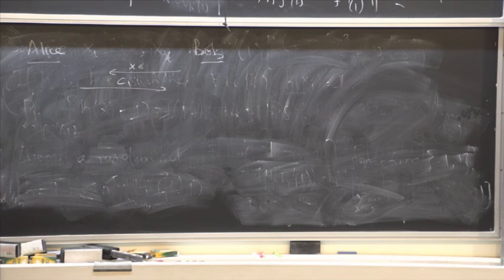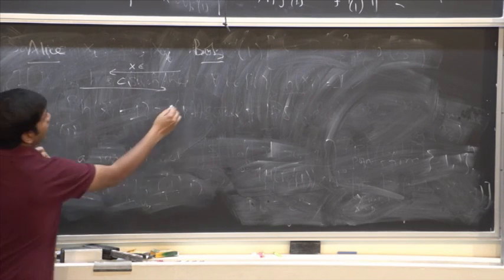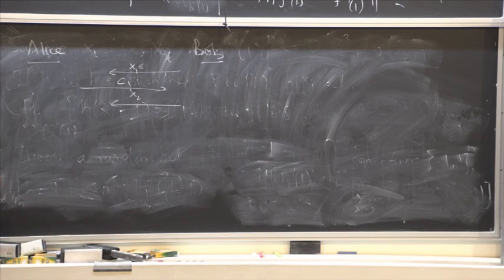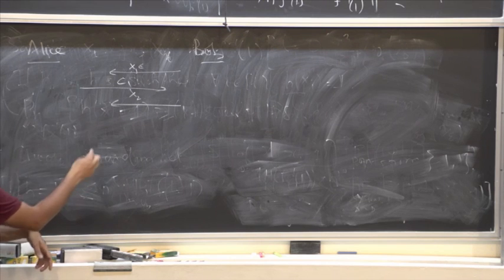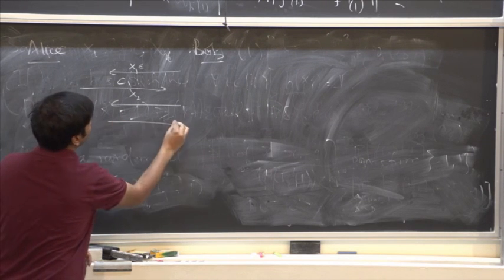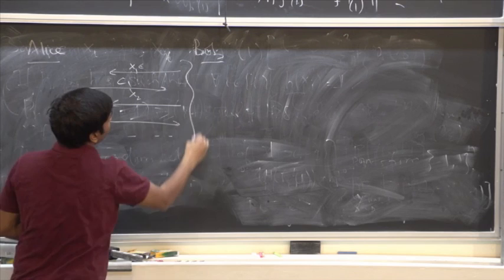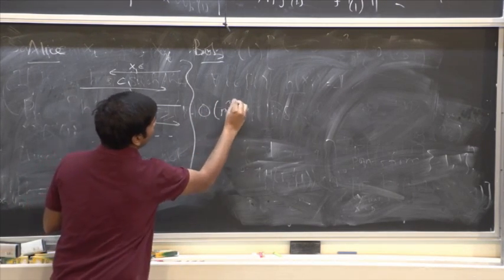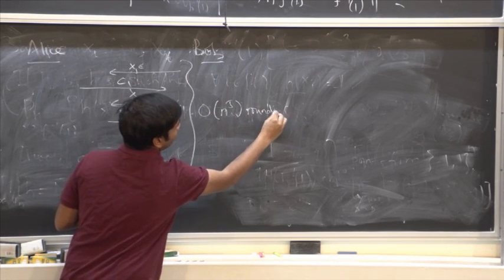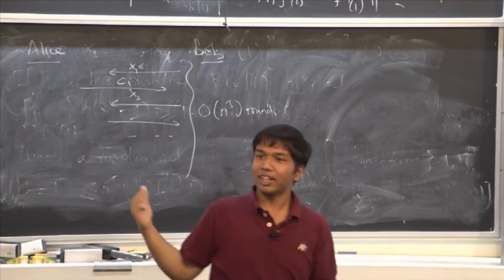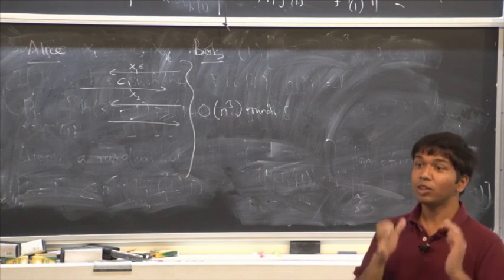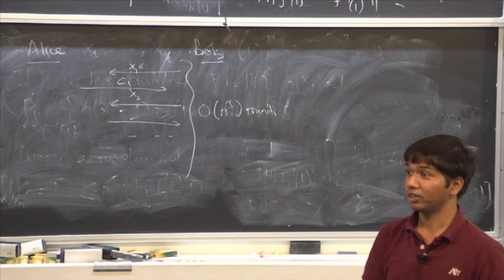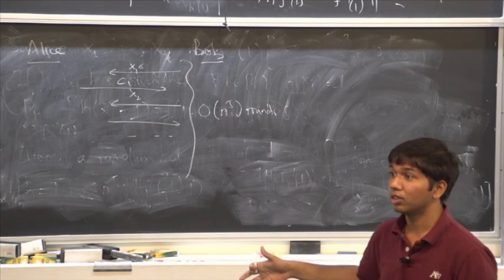Then Bob is going to run one step of the ellipsoid algorithm, output another point and ask, does this work? She's supposed to say yes, or here's a constraint which doesn't work. And the guarantee is that after n to the 5 rounds, it's supposed to be something more, n to the 20 or something, but the guarantee is that after n to the 5 rounds, either Alice will end up with a point with a satisfying assignment, or Bob can certify there is no satisfying assignment for the system of constraints in this case.